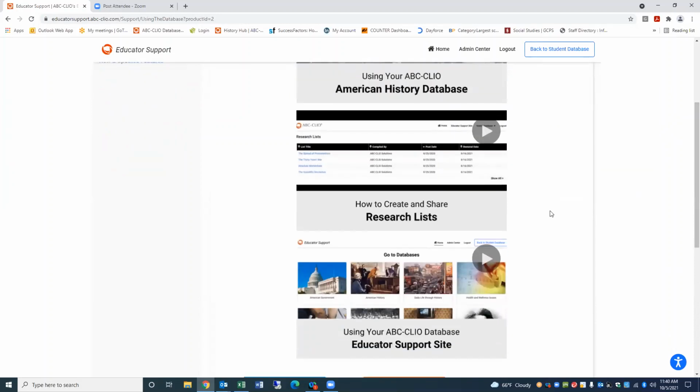Again, remember, research lists are a grouping of sources, typically by subject area, topic area, that you can make available for your students. They are linked on the home page at the bottom of the page in the student view of the collections. And we have compiled literally hundreds of these research lists here at ABC-CLIO, but you and your colleagues may also compile your own research lists and make them available for your students, whether for a month, for a semester or a quarter, or even for up to a year, depending on your preference.